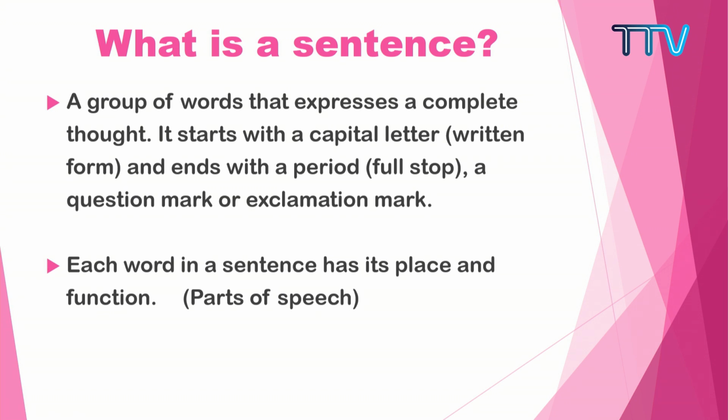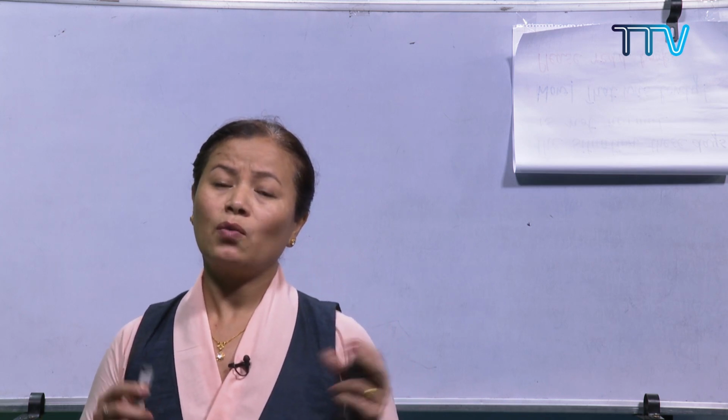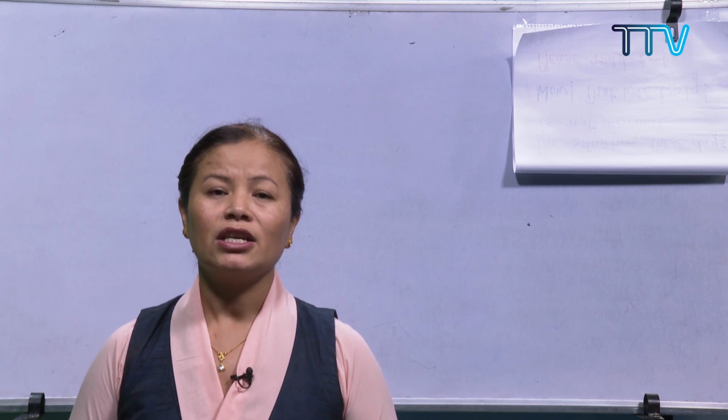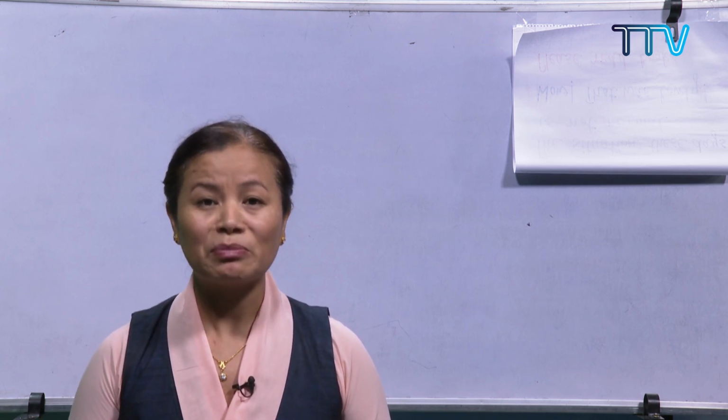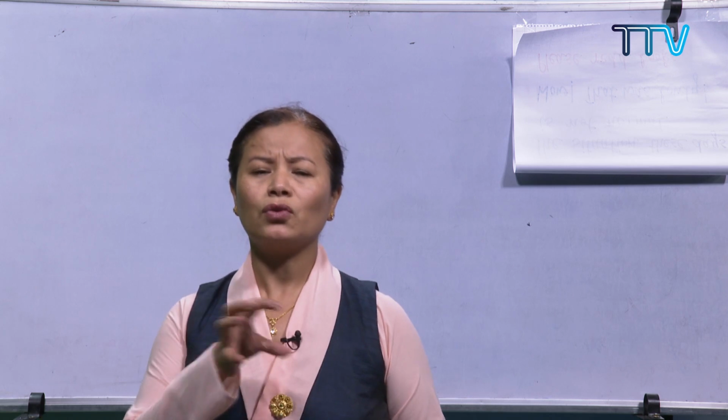You just learned about or reviewed the different parts of speech yesterday in the previous lesson. So you might be remembering that. We know where an adjective should be placed, where a noun has to be placed, where a verb has to be placed in a sentence. Otherwise, the sentence won't convey a complete meaning, a complete idea or thought. That's why it's very important that you know where to place those parts of speech in a sentence, right?